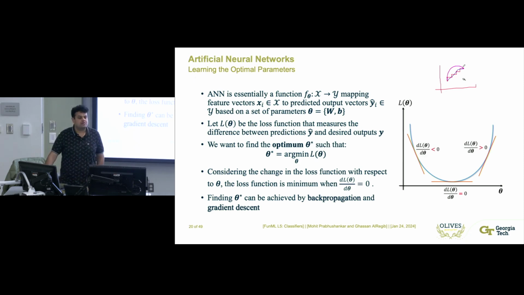Yes? Is it always as easy with the one-to-one mapping, because you're talking about having predictions and a desired output? Could you have multiple desired outputs for a particular input, and how do you deal with that using a loss function? Good question. When it's a one-to-one mapping between the input and output, it seems fairly straightforward. But what if there's a many-to-one mapping? For instance, you have the category as a dog, but then there can be millions of dogs that can exist, in different poses, in different backgrounds, in different shapes. In that case, it's not a simple problem at all.